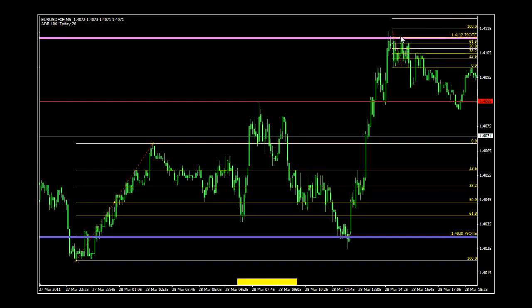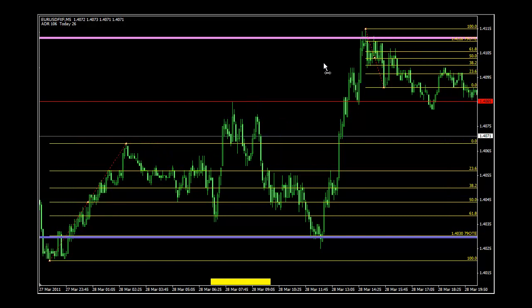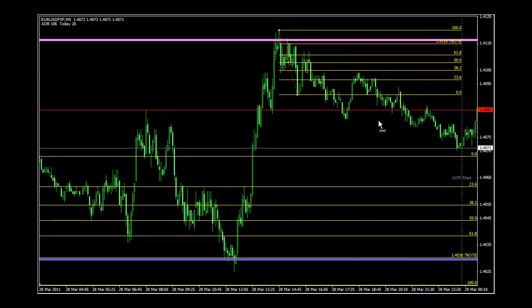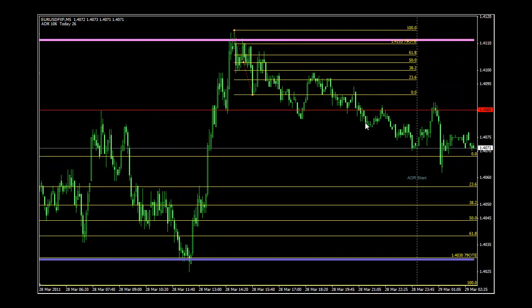There, right in here. And if you didn't catch that one, you could have used the 62% retracement level in here as a possible pullback and retracement. And this old high in here would have been a very handsome objective, and had you held on to it a little bit longer, you could have done a little bit more. But this right here would have been an ideal location to exit the trade.